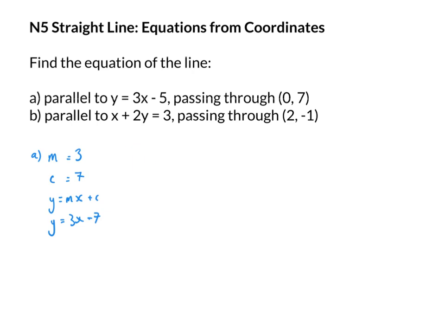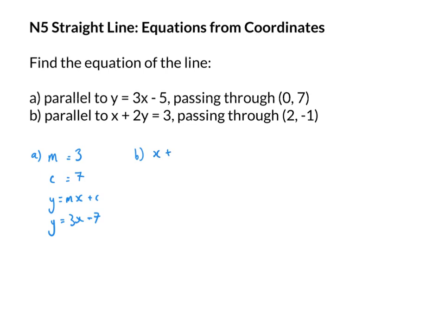The next one. Well, the wording is exactly the same as part A. There's a little bit more work involved. We're looking for the equation of a line parallel to x plus 2y equals 3. You might be tempted to say the gradient will be 1. However, this equation is not in the y equals mx plus c format. We will need to make y the subject before we can pull the gradient out. Also, we don't have a y-intercept. We've got a random point on the line.